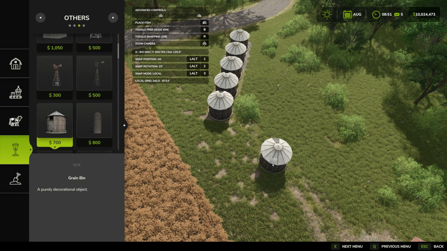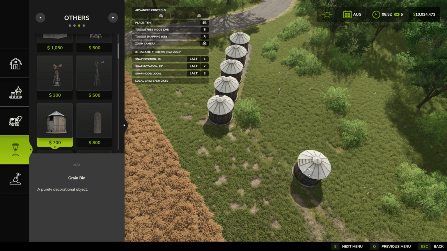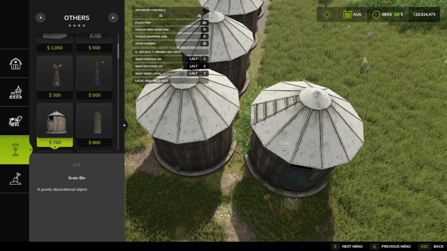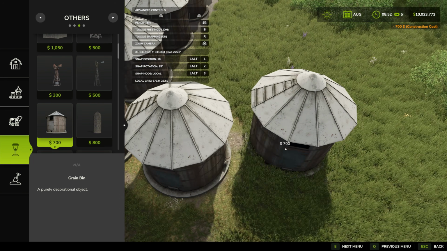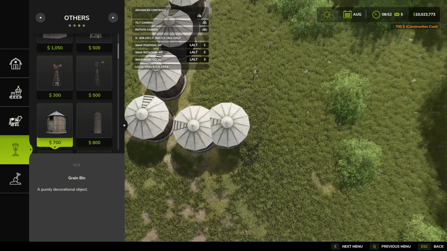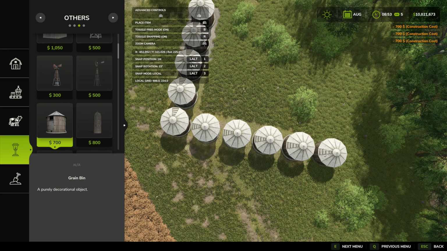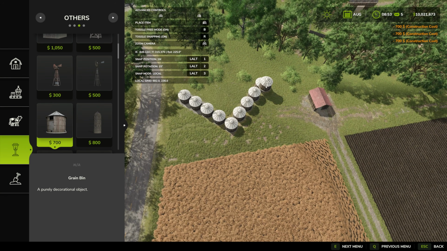And let's say I wanted to go 1, 2, 3, 4. 4 would be what, 60? Let's say I wanted to go 90 degrees. So I have 15-degree rotations. I rotate around 90 degrees, and then I wanted to go across this way with some of them. Well, I could do one there. Make sure that's in line from above. It's a little bit easier sometimes to tell. There we go. And I can very easily put in a nice little row of those that way, which is awesome. So I can do all sorts of things.